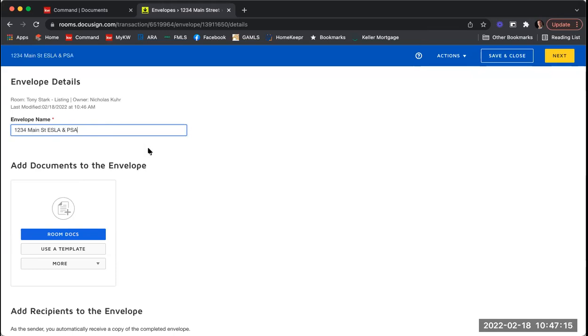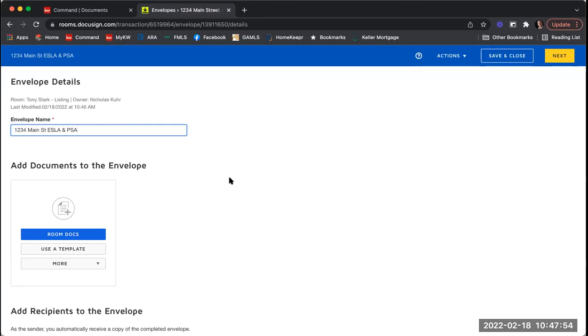Throughout a transaction, you will send maybe 10, 20, 30, 40, 50 envelopes, maybe more. You will at times need to go back and reference them to double check and say, oh, hey, I sent the envelope to you on this date, you signed it on that date, whatever. So be sure to actually name your envelope something that you can go back and easily understand and reference. Because if you leave them all as Please DocuSign, it's going to be really overwhelming. Things are going to get chaotic. And I promise someone's going to have a question and you're going to have to spend way too much time hunting down that answer.